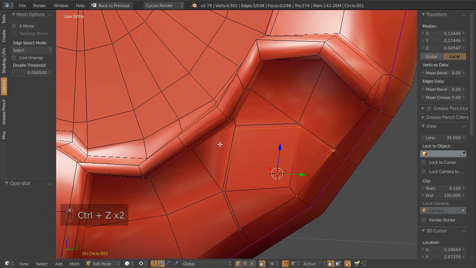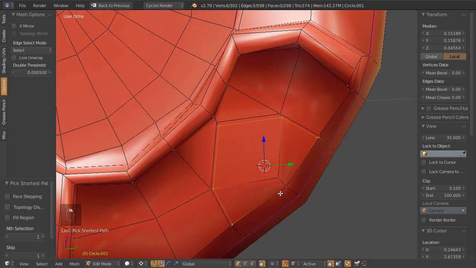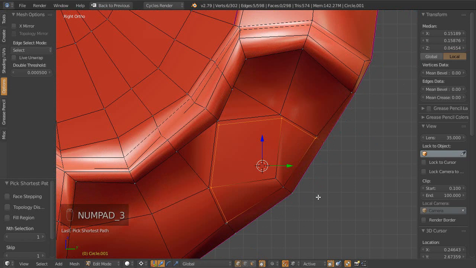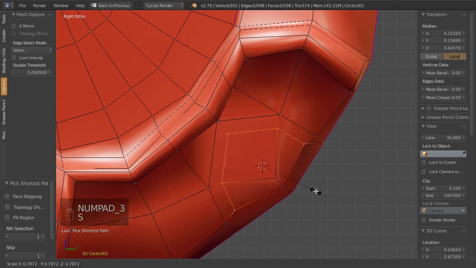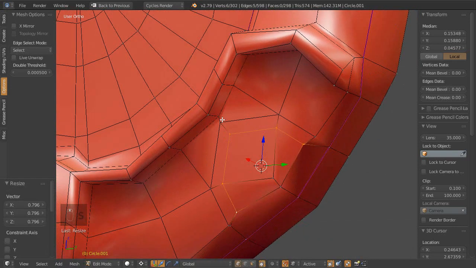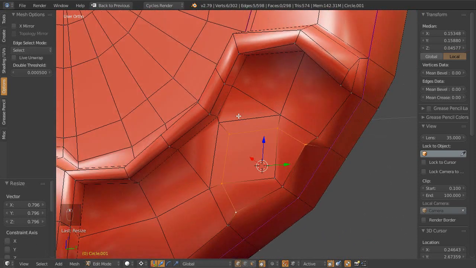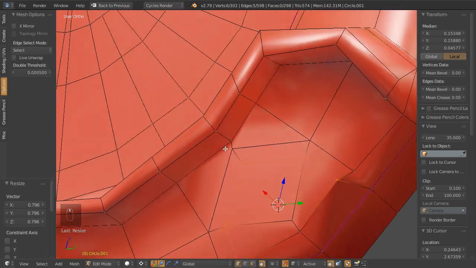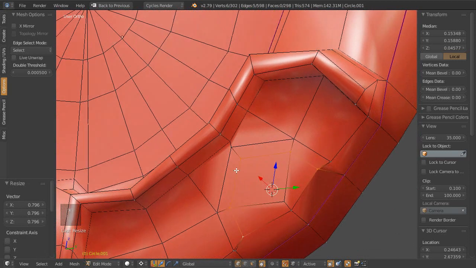What's going on? Oh, because that's the last selected over there. Control. Take that and 3, scale it in. I didn't want to bevel too much because I'm already getting into that vertex over there.